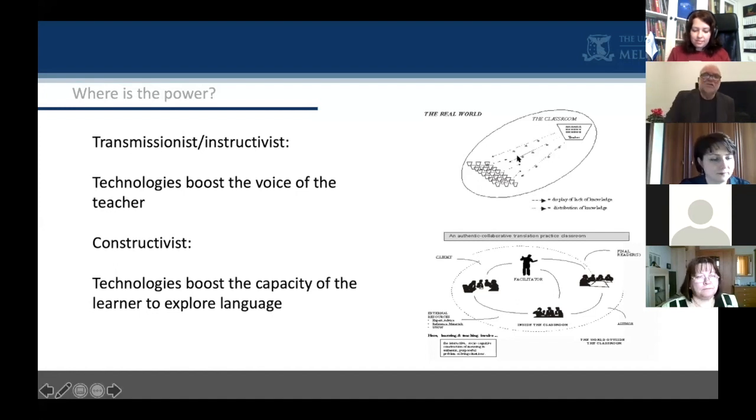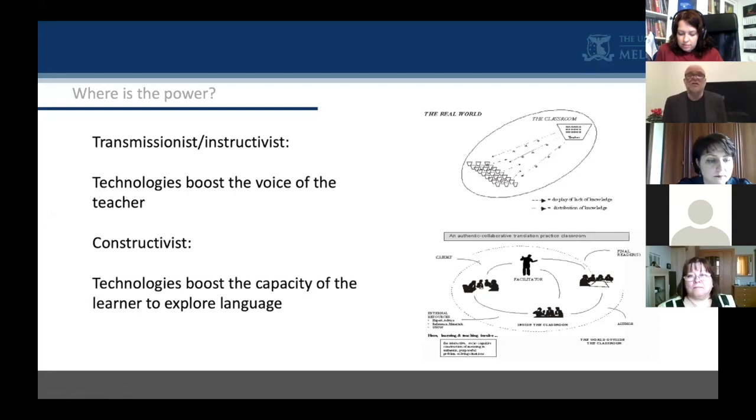If you're teaching like this, we have technologies that make your voice louder, like a microphone, or that let you all see the PowerPoint. Technologies now are enabling me to act in that way, enhancing the power of the person at the center, who is the teacher. And that is one possible use of technologies.